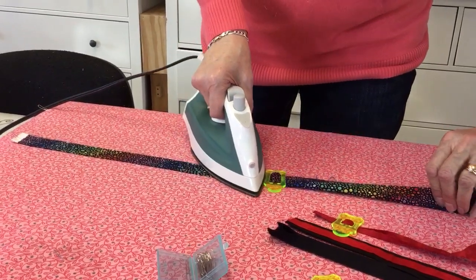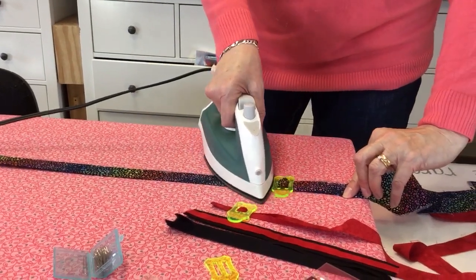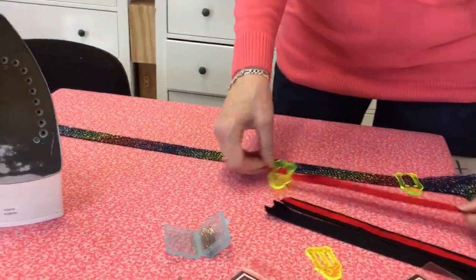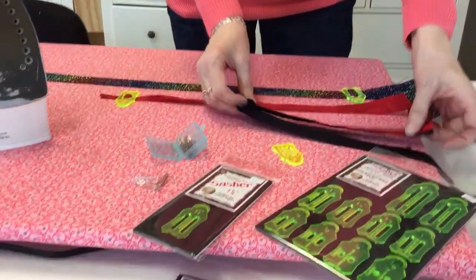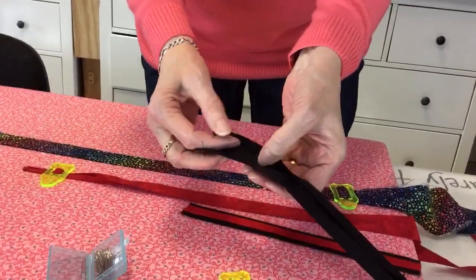Now it goes over the seam. You do your seams in your bindings, you press open, and the Sasher just goes right over them. There are various sizes, and you can also do different sashings to go on your quilt as you go. You can make a larger one, a 1-inch one.